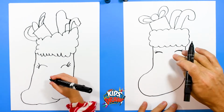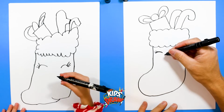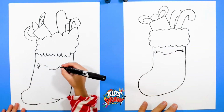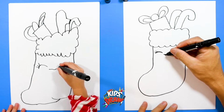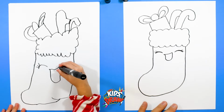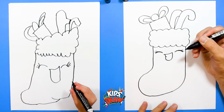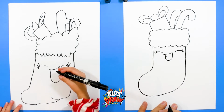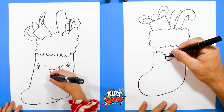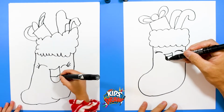Now let's do the mouth. All right. Right here between the two eyes. Go up and stop. And then we'll go down, curve, and up. Yeah, that looks awesome. Now let's do a line right here. Wait, last time, where did we go? Yeah, okay. Let's do a line over there and color this in black for the mouth.